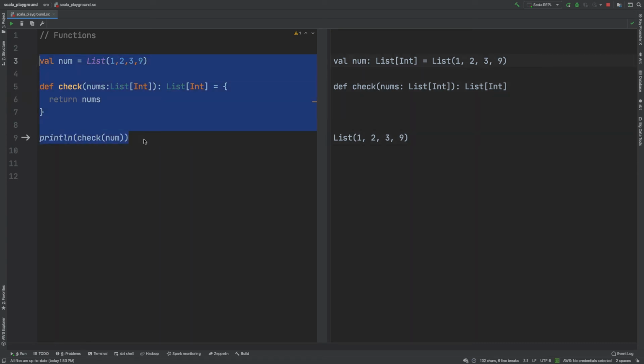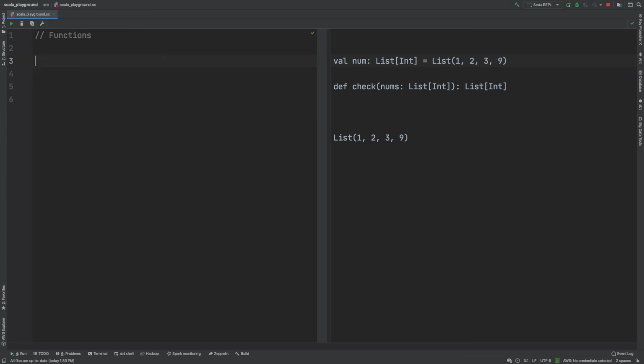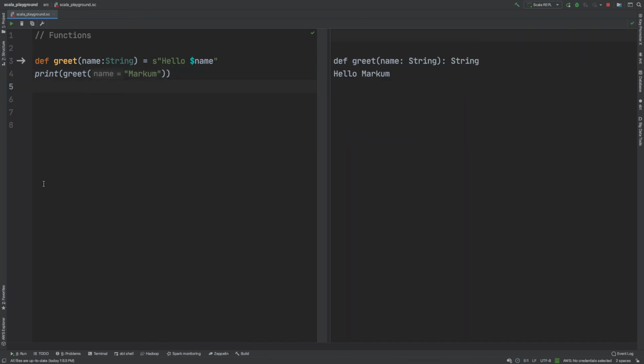Now one more thing that we can do is we can do one-line functions, and we can do these very quickly. So let's take our greeting again that we used before, and let's do a definition, and we're just going to call it greet. And then let's do name, and this one is going to be a string, and we want this to equal an s string, so hello, and again we're going to do name, and so we can do print greet Markham, and then we will see here that we can do one-line functions as well. This is similar to the lambda functions in Python.